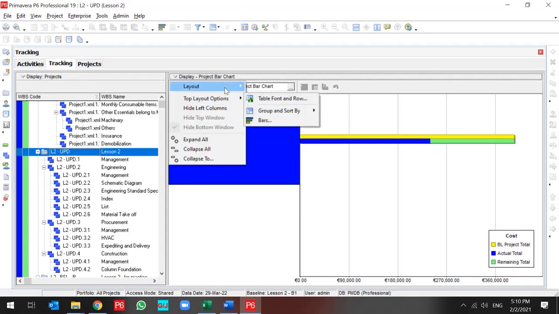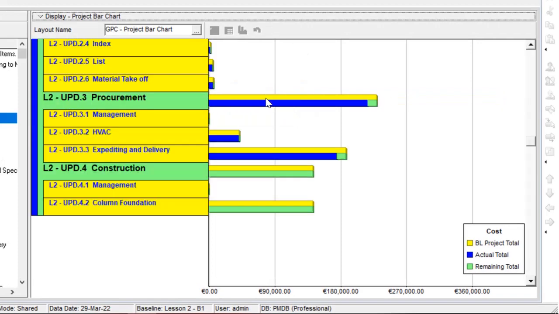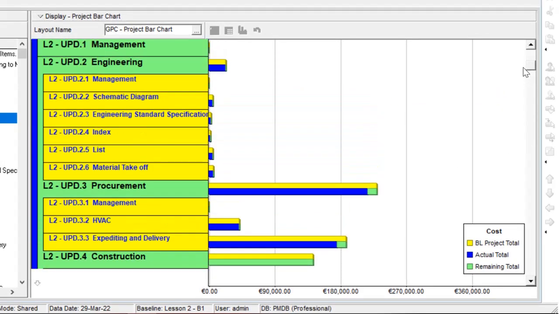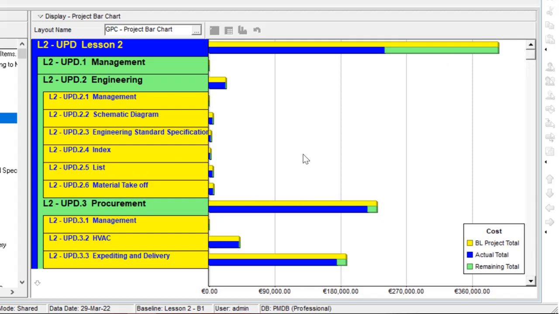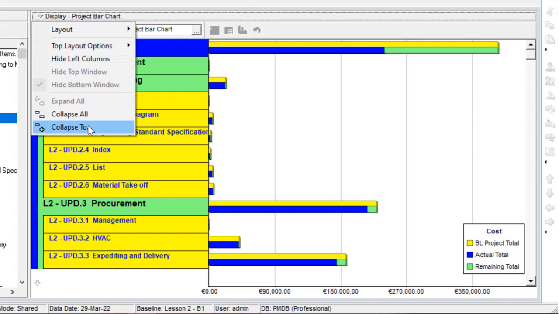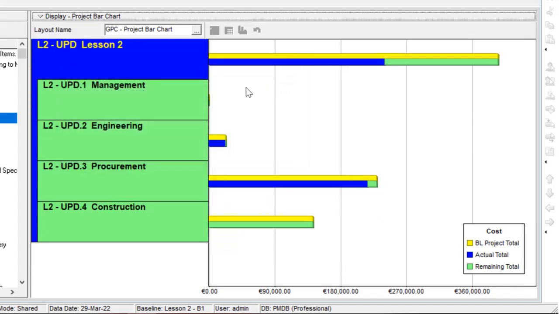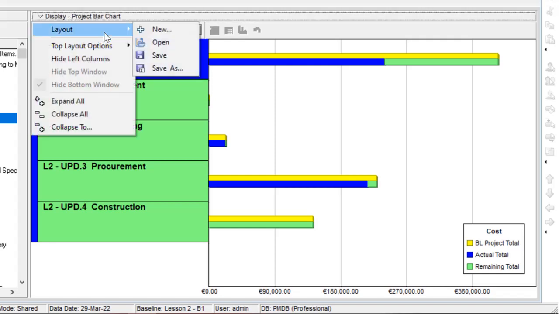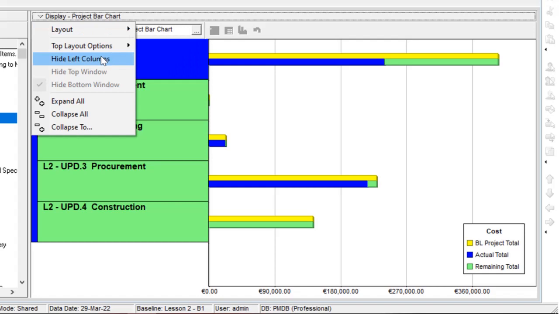It gives you a chart view in the project layout. And if you want to change it to the other one, you can change the group and sort to the EPS. And find this chart you designed at first for each section, and also you can use collapse to level the information. This is a very helpful tracking layout to analyze your resource consumption during the project. But why should you do it on your own? Because it's very important for you to customize it based on your information.